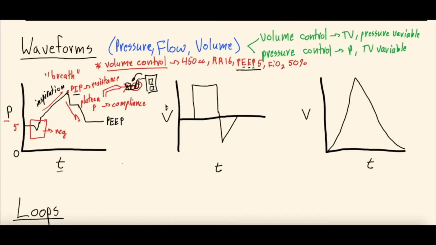Next waveform we have is flow. That's what this V with the circle over it is, it's flow. So this is flow by time. It's a flow time waveform. Again, under volume control, what we see here is a box. So you start at 0, right? You start at 0 flow. It's not like pressure where there's a PEEP already set. There's no flow baseline. And then what you get is inspiration. That's what is on top here. I guess I'll just write inspiration here. And that's that flow shooting way up to help the patient inspire. It's flowing in that volume that you set.